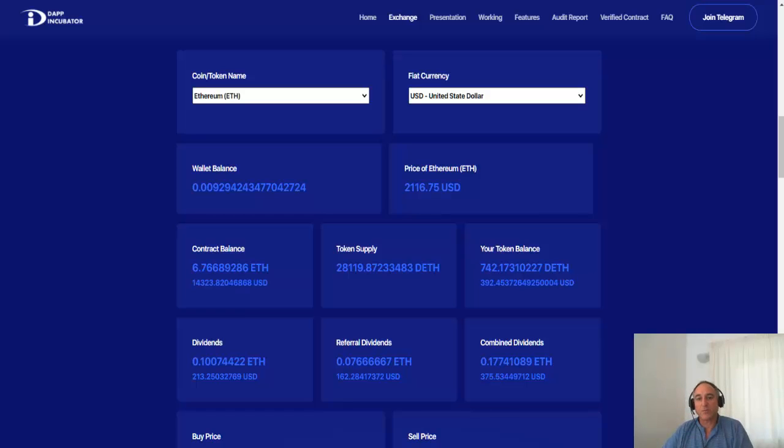So the investor will come with his Ethereum. I'm going to use Ethereum as an example in this case. He brings his Ethereum, buys the contract token, which, by the way, only exists within the contract. It is not a dedicated token that exists on exchanges or anything like that. It is simply a token that exists only within our contract. It does not move outside of the contract. So if the investor brings in Ethereum, for argument's sake, they will purchase the DETH token. If they bring in REN, they will be purchasing the DREN token.